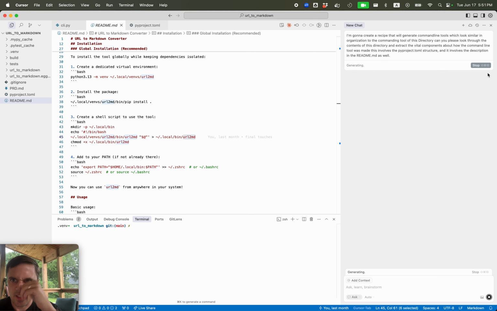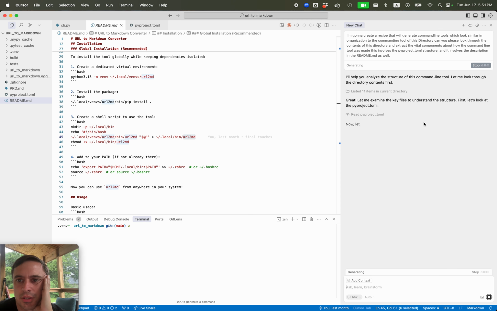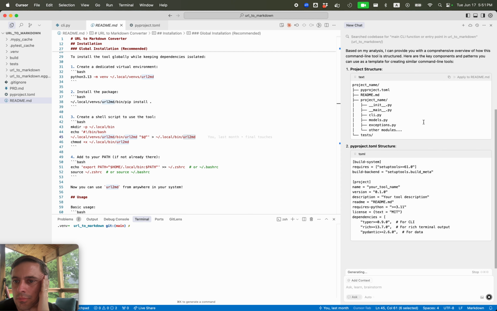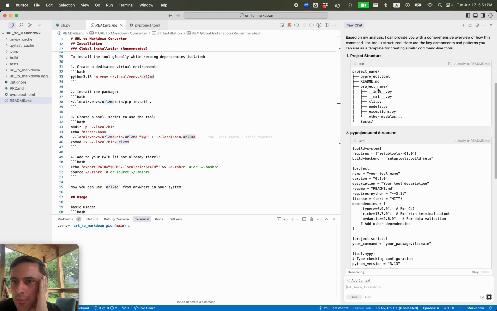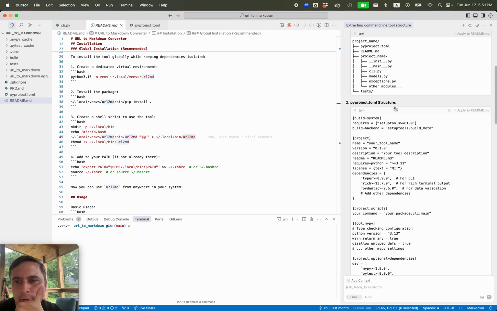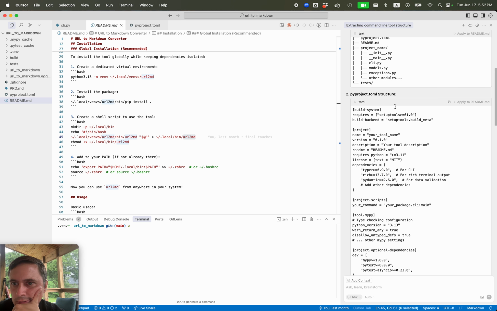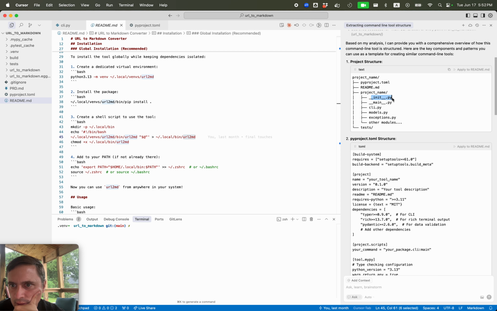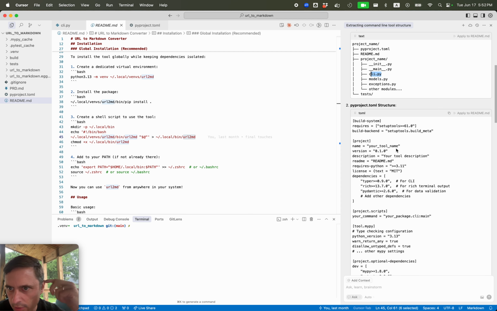Alright, let's see if it can pull out an instruction set. Alright, what's it got in there? Project. Ooh, this looks good already. Do I care about all that structure? Not really. I think the init is important, the main is important, the CLI is important.